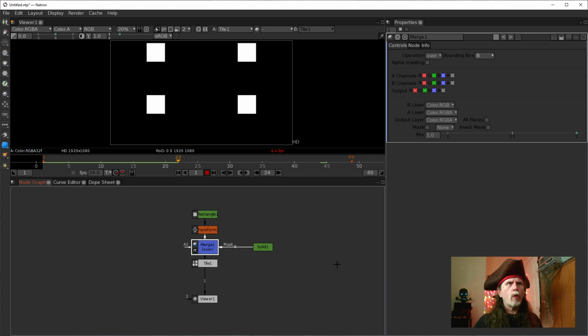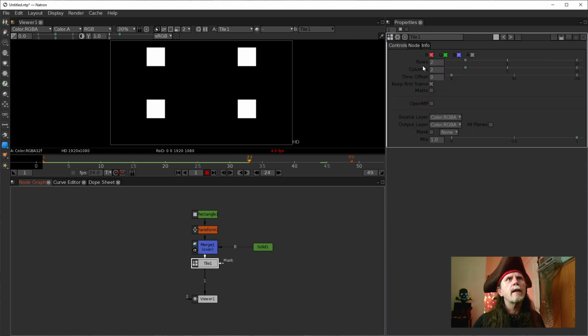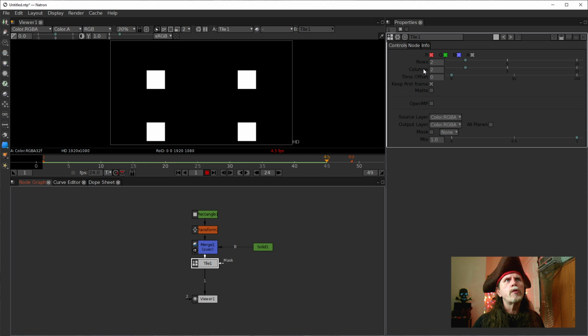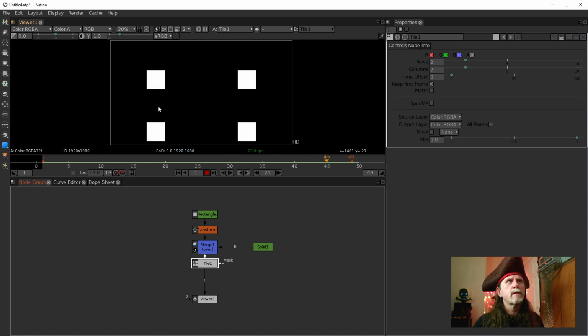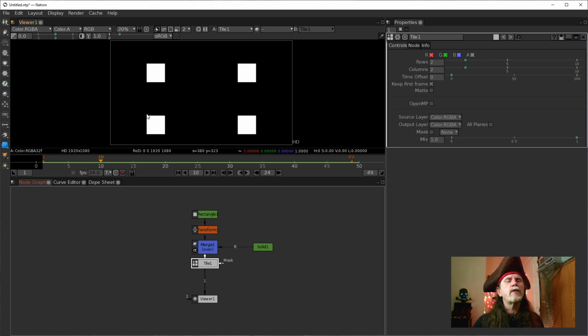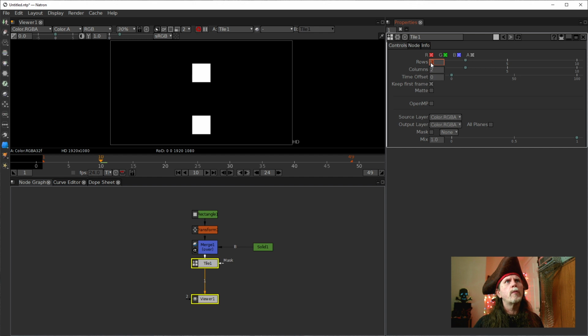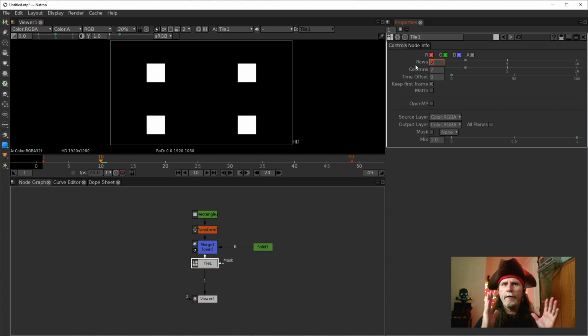Now we have a tile node, and we can see it is showing a tiled animation of our animation, but it's doing it in quadrants, because our tile node is broken into a 2 by 2. There are 2 rows and 2 columns. Anyway, the whole point is that it's doing the entire animation in each quadrant, or in each corner of this. So what we want to do is make it so that we have 5 across. Does that mean we want to bring this down to 1? Nope. We want to make it so that we have basically 5 rows.